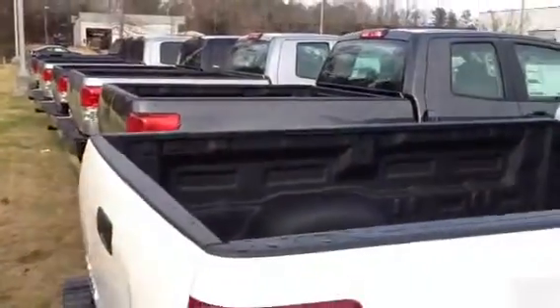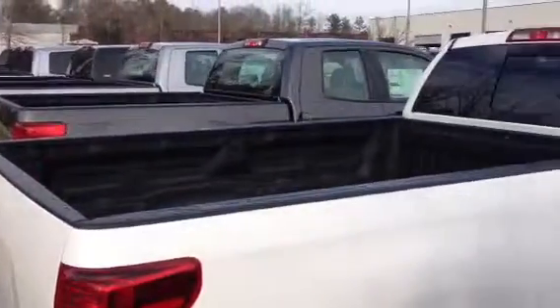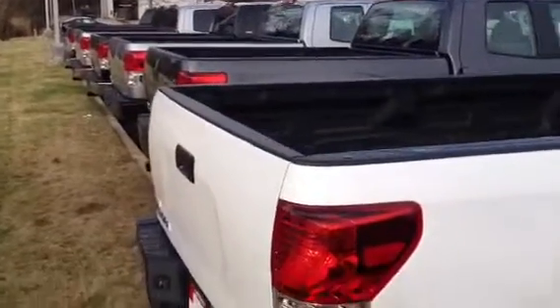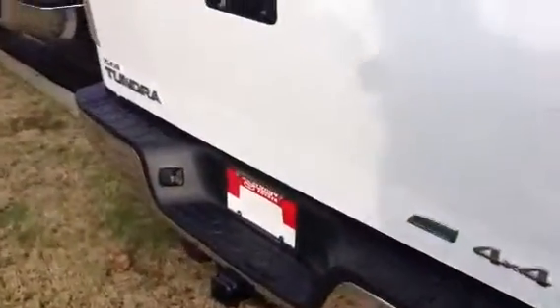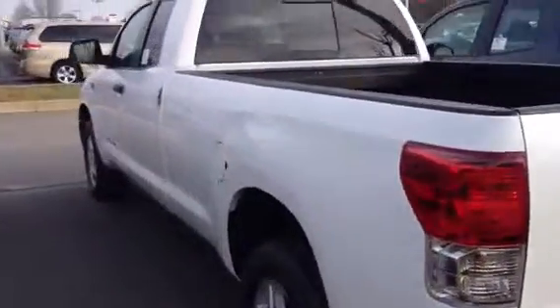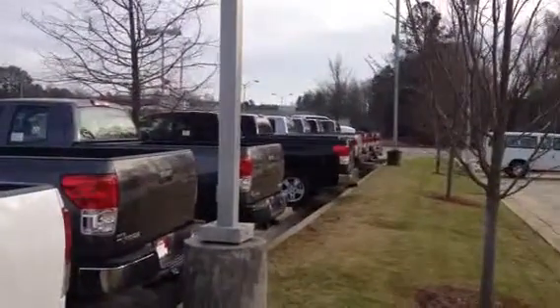As you can see, a ton of room. And if we pan down the line here, you can see the difference in size of the bed opposed to the rest of the trucks here we have. It's got a tow package here. And again, just right down there, another black model.